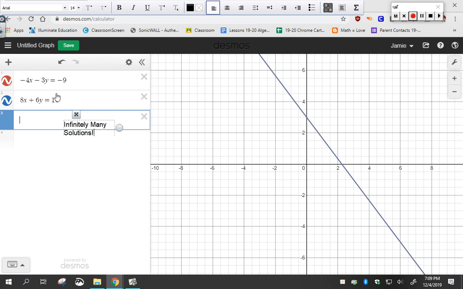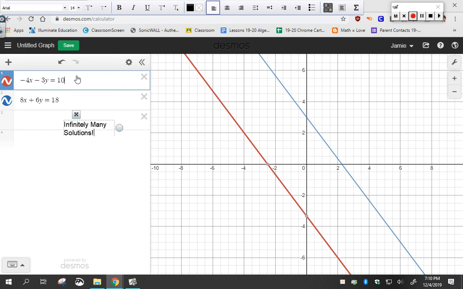So if the two equations are equivalent, it's the same line. If the two coefficients are equivalent, so the slopes would be the same, and then this number is different, then they'd be parallel. So remember, these two numbers affect the slope. This number affects the intercepts. That's going to come in handy on a particular question in just a minute.